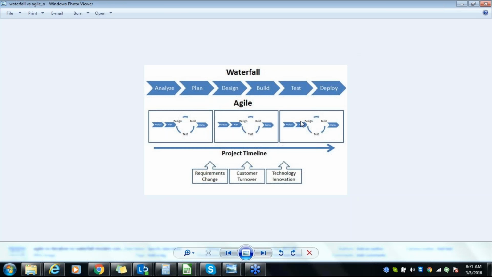Shoaib is asking, can testing be done at the end of every sprint in Agile? Yes. As I said earlier, you need not wait for the entire project to be completed. We broke the login page of Gmail into three pieces. Login with username and password, then the second phase will be forgot password, and the third phase will be sign up, or you can keep any order. So, unlike in the waterfall model, you need not wait for the entire login page to be completed. You are testing at the end of every sprint.